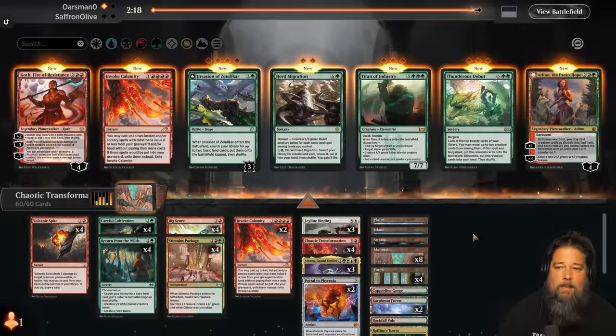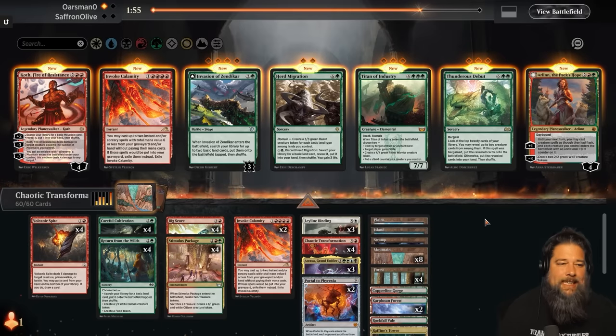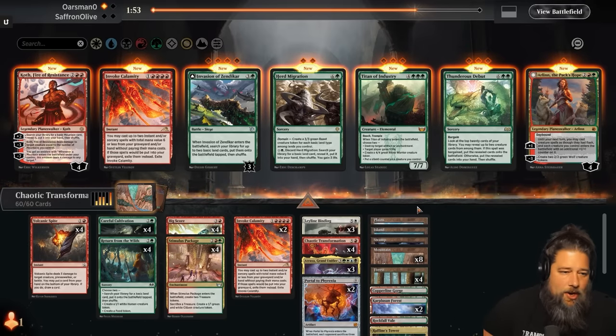Like, yes, we're at 13. Yes, we're not literally dead. But we also can't cast anything. And if Fairy sideboards in a bunch more counters, we are in very sad shape. How do we beat Chaotic Transformation? Or how do we resolve a Chaotic Transformation? We don't really have much in the sideboard. I appreciate that there is a sideboard, but this sideboard is weird.